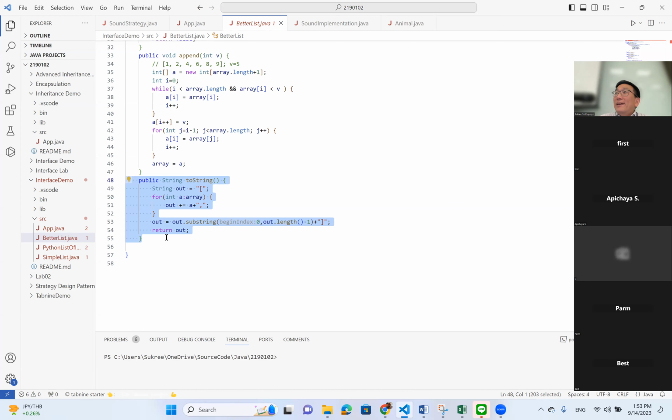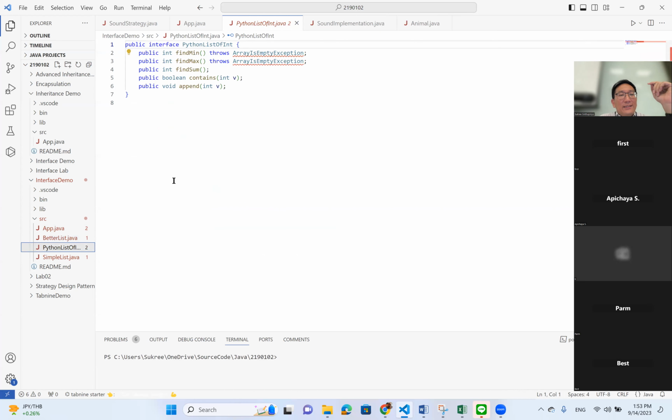So guys, the best thing to do with this is to move it to the superclass. So you can change the Python list here, not to make it an interface anymore, but make it an abstract class and make everything abstract. Okay.